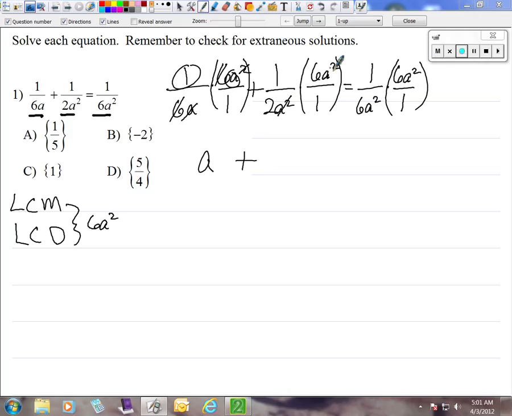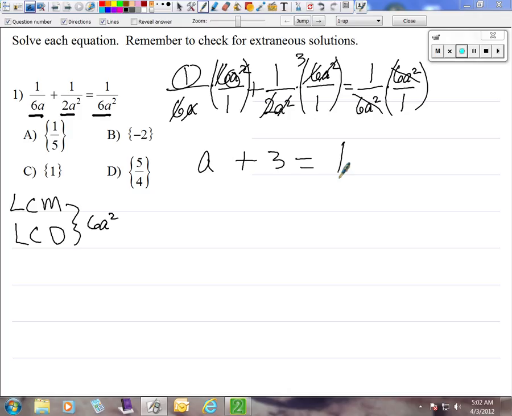A squareds cancel here, making a 1. When we say cancel, we mean they're actually making a 1, and the reason we can cancel is because it's not a 0, it's a 1 times anything concept. You have to think about the identity theorem about this, right? So the next thing is 2 goes into 6 3 times, so we put a 3 up here. These are connected by multiplication. So now we have 1 times 3, which is 3. Cleared that fraction. Now the next one is nice because everything cancels with the top and bottom, leaving us 1.